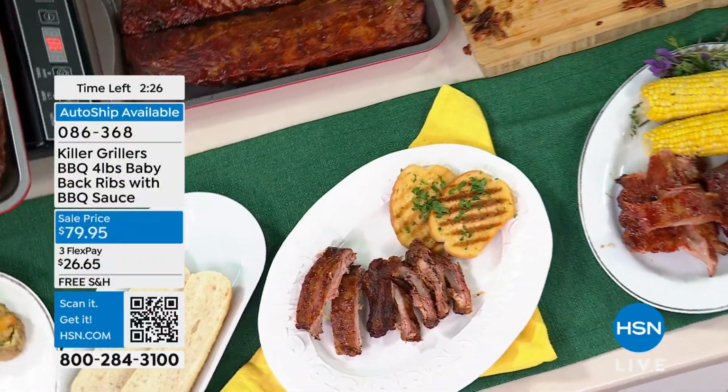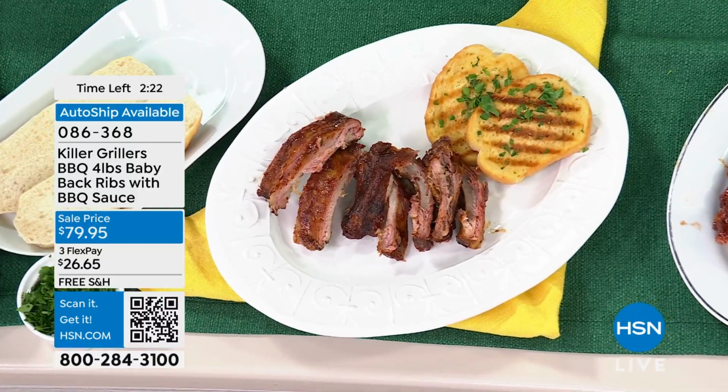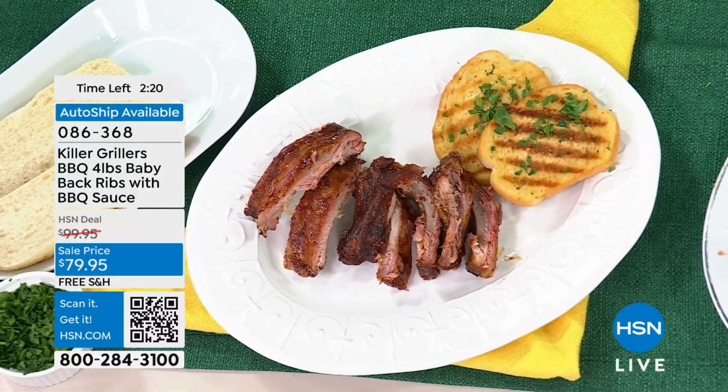Your flexible payment today is only $26.65. The shipping and handling is free today. Get it home and have it ready.